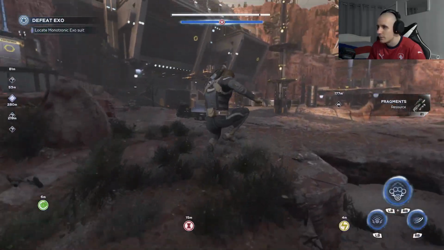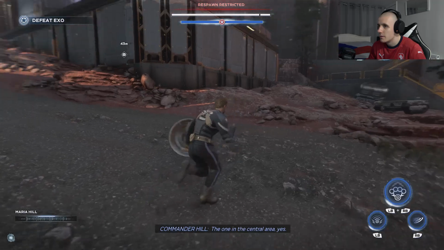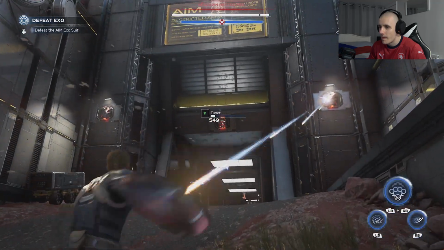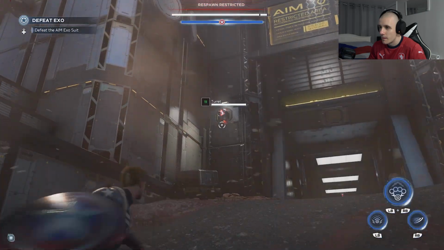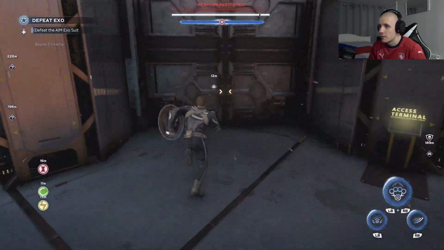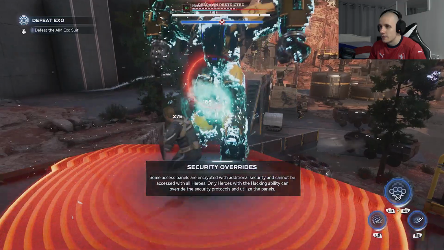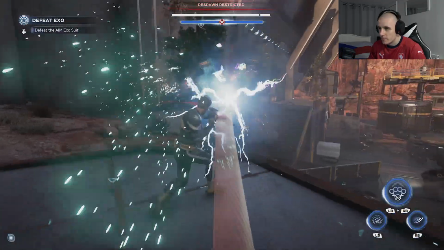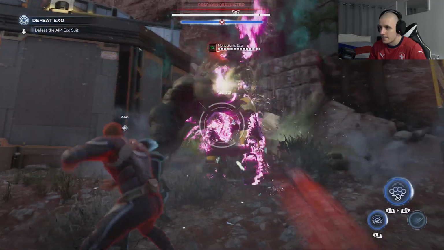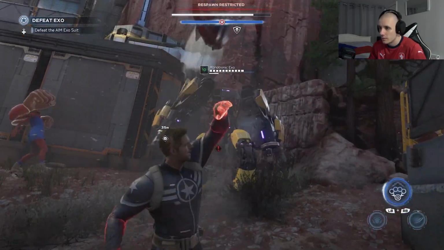Not rush me, please. I'm guessing the big one's the base commander. The one in the central area, yes. Let's get his attention. Nice. Let's get the big guy. This place sucks. Can I use this? Nice. Ow. Attack formation.